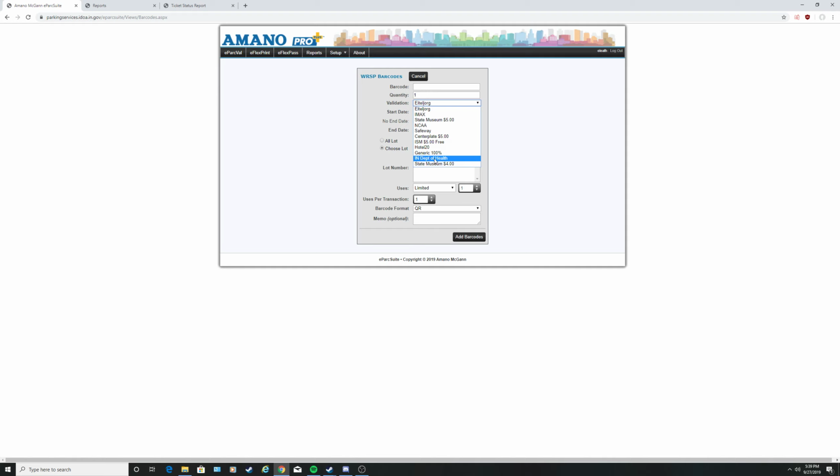This is the State Department of Health's validation for White River, seeing as how they're split between the state and there. I think every now and then we have to use the State Museum $4, but that should be about it. None of these others. Well, NCAA, I believe. I think it's a center plate $5 one. It might work, but it had issues, so we stopped using it. So IdleJorg, IMAX, State Museum, and generic 100% are the only ones you need to know for now. In the future, we will have NCAA free, NCAA $5, and same with center plate.